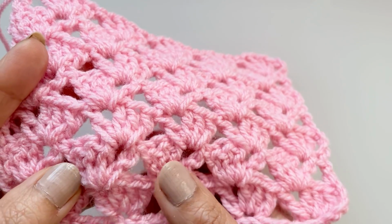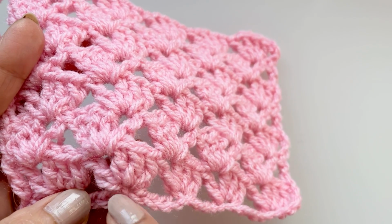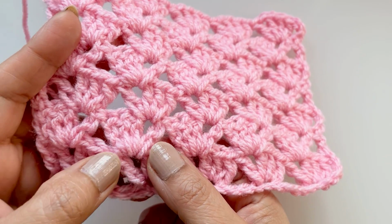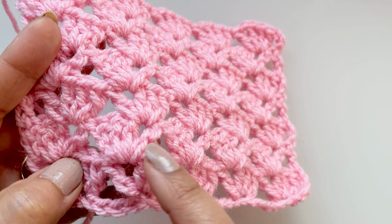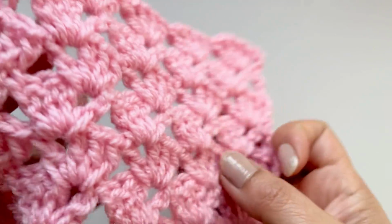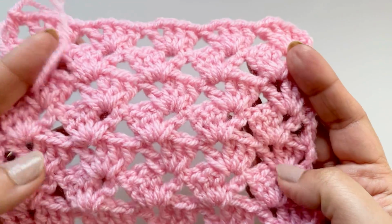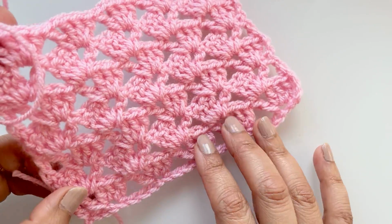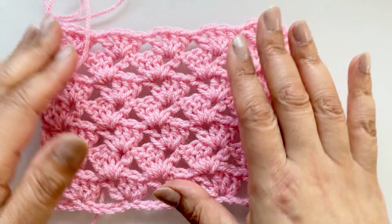if you can see here, there's a cluster of 3 double crochets, and then there's another one that goes in. Now this spacing here, the majority of them are 3 double crochets, chain 2, and then double crochet here. What I found was it was too spacey for me. You know me by now, I don't like too many. I like a pattern, but I don't like it to be so spaced in between.